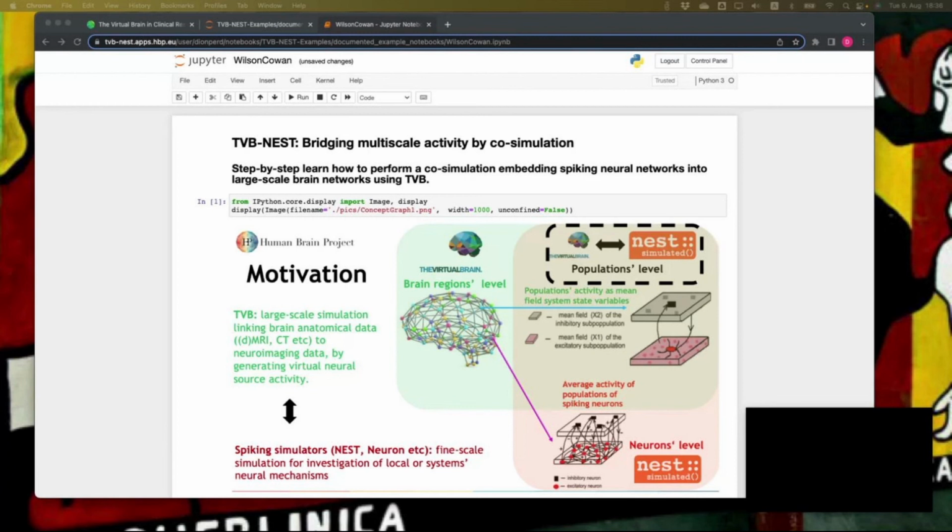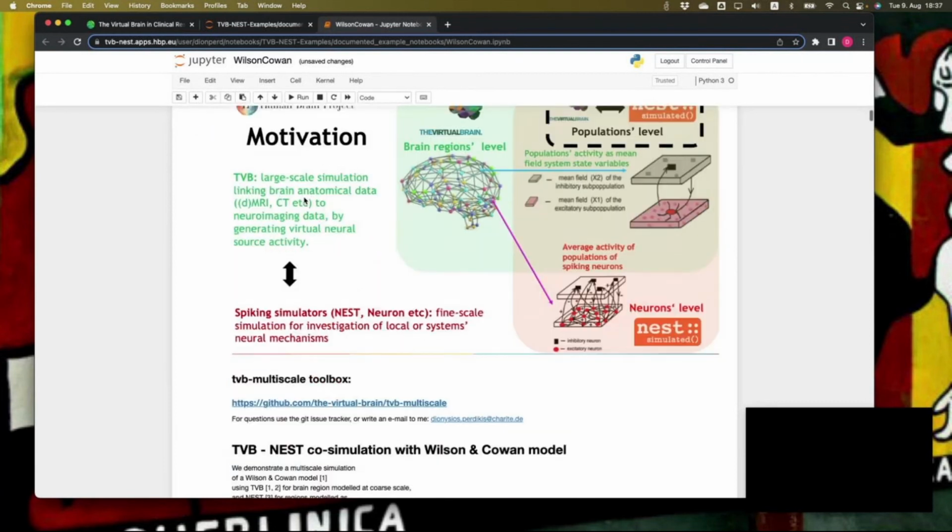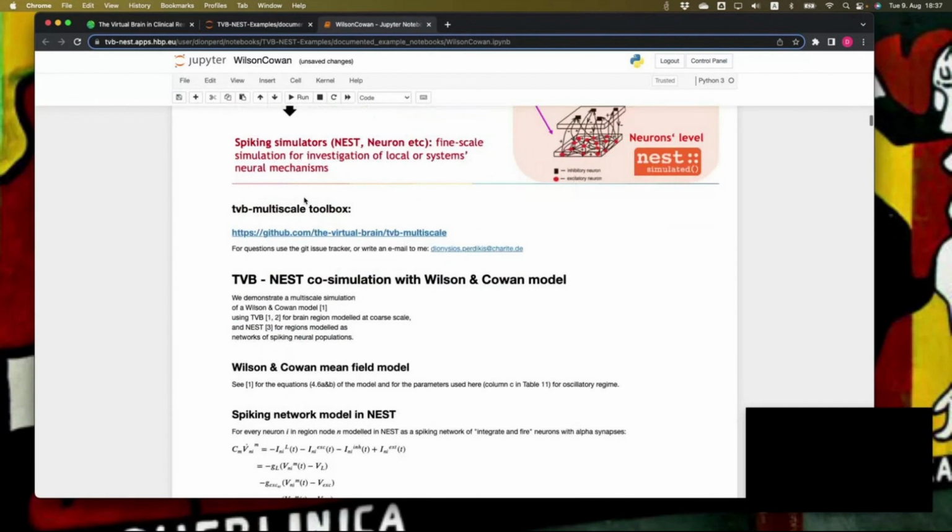So I hope you're all back so that we can go through the hands-on session, and particularly through an example of running a notebook for a TVB multiscale course simulation. So I will not go through these introductory slides since we just discussed this.